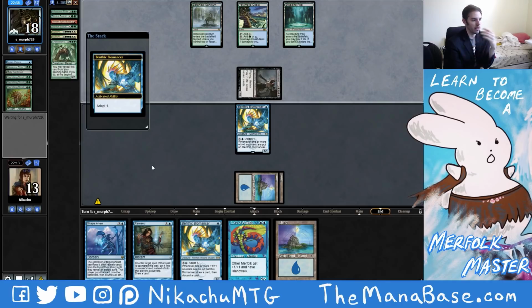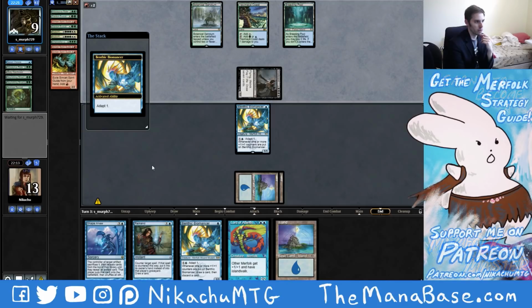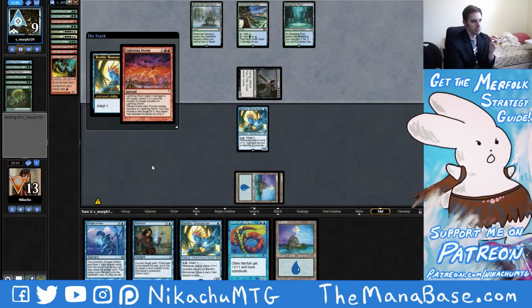Man, do I wish I had, like, I don't know, Harbinger of the Tides. Oh, you're gonna draw... Okay, now you can draw the rest of your deck. So how am I gonna lose now? Lightning Storm? Lightning Storm would make sense to me. It's an instant. I think it's an instant. Yeah, Lightning Storm.